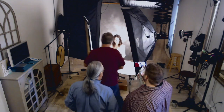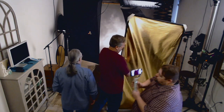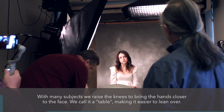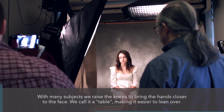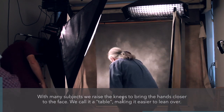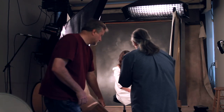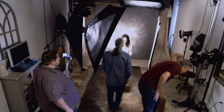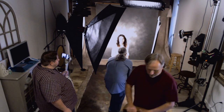So let's do this. I guess first, let's pull a couple quick, we're gonna flip the light again. We're gonna stand her in 3/4 length just to finish the deal on this little top. So let's get her a higher box for her feet. I'm gonna get your knees up so you create your own little table, basically. You can use it instead of this one. Down here to the slightly right. Yeah, knees will go this way. And that way you can kind of get down lower with it.